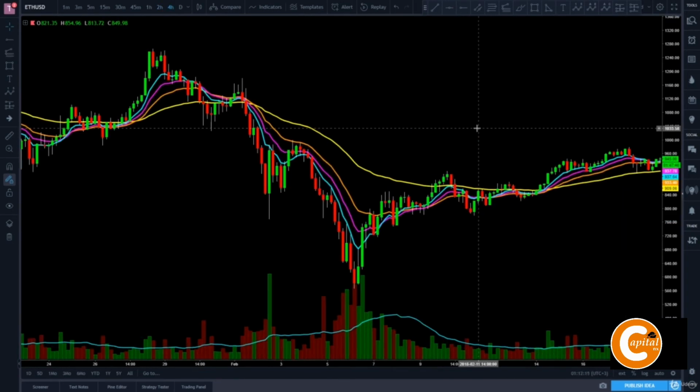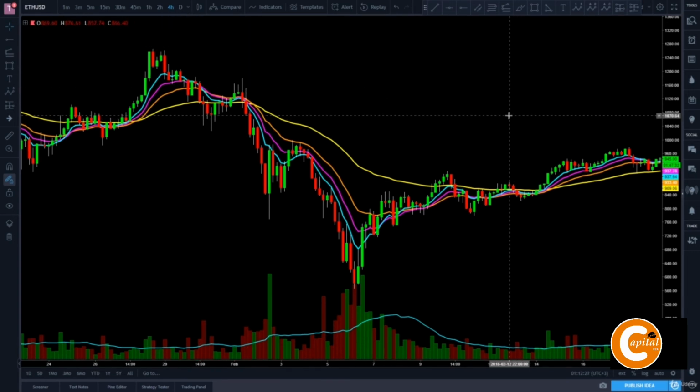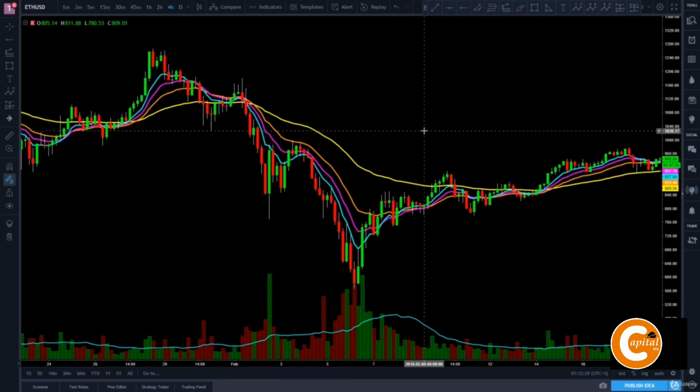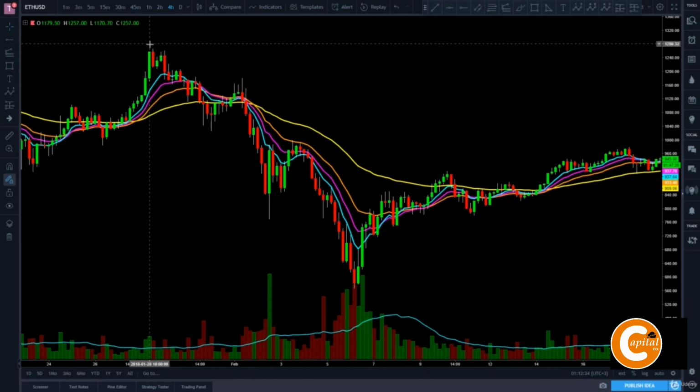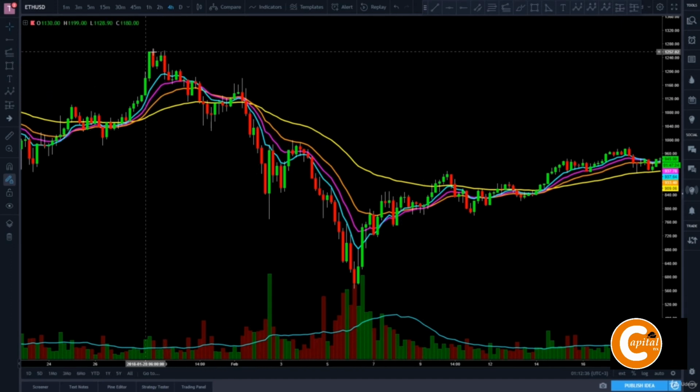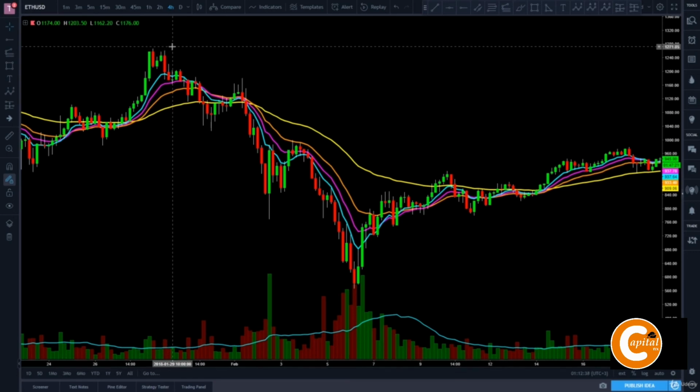In this setup, I am going to present how to determine targets in a downtrend using the Fibonacci Extension tool. For this example, I am using the Ethereum chart on the 4-hour time frame. So basically, it is the same thing as in an uptrend. If we look at the price chart, we see this top, and then we wait for waves 1 and 2 to form to use the Fibonacci extension to determine targets of where you should place your buy orders.